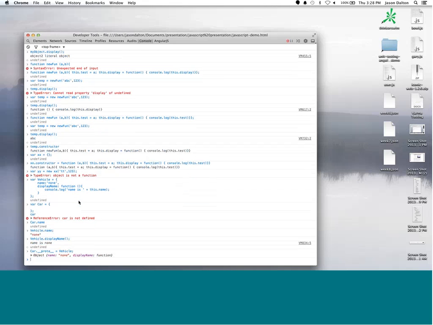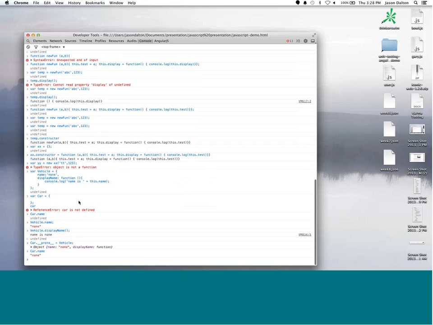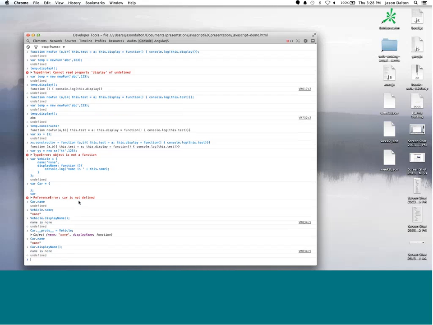So now if I say car dot name, it says none. If I do car dot display, you can see it says name is none. So what I've done is car will extend vehicle now.